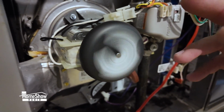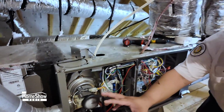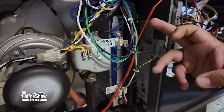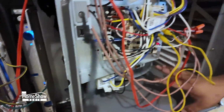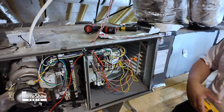So now we have our inducer motor rolling. This is taking out all the carbon monoxide inside the home. We are sending gas through the system, which is creating our flames to ignite. And then we have our blower motor running. We're sending air through the air ducts, heating up the home.